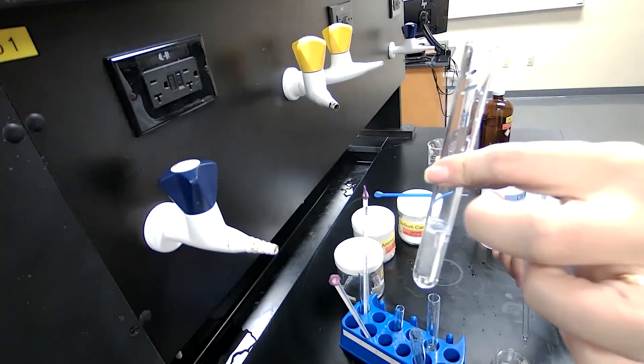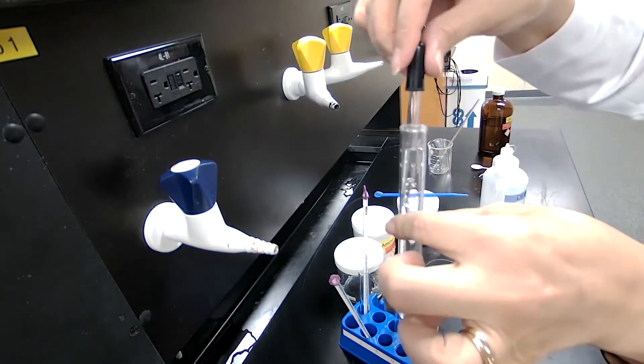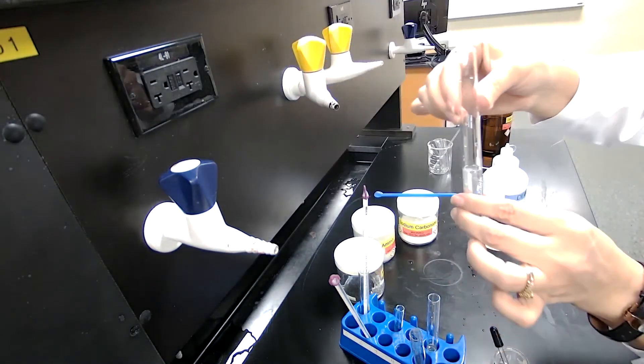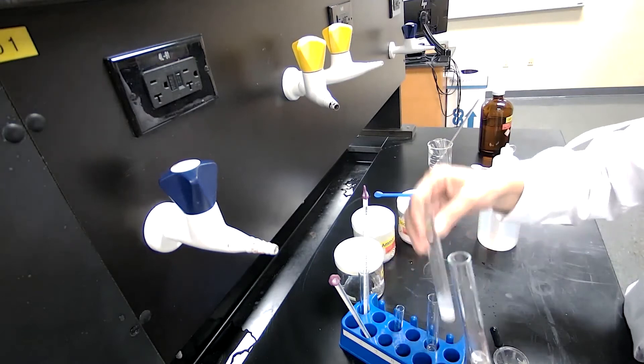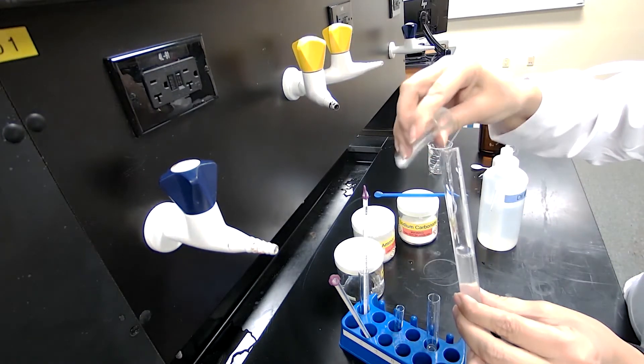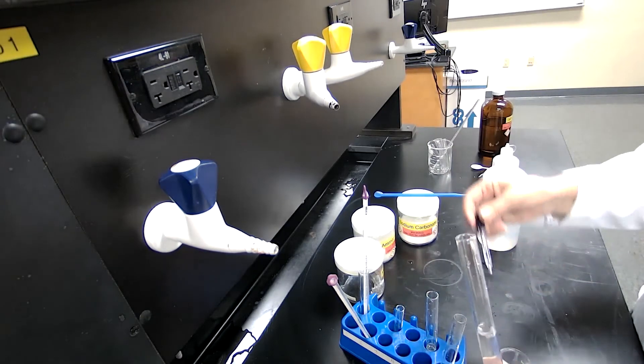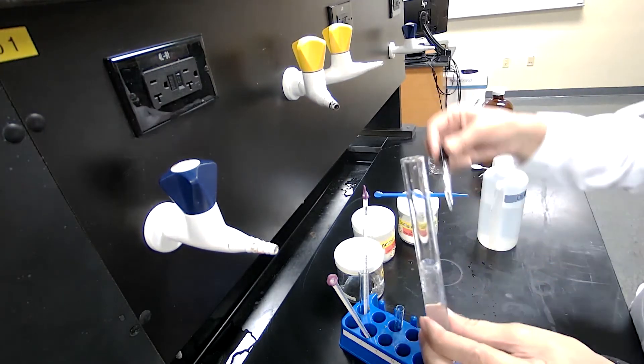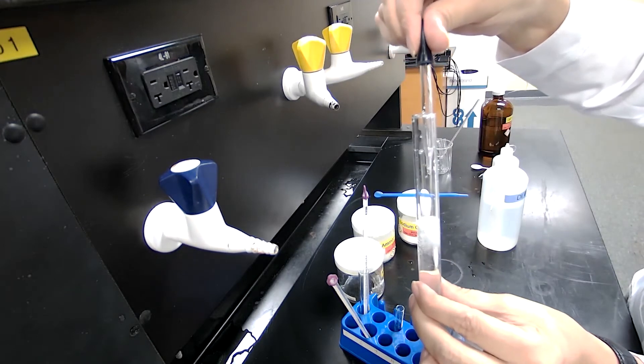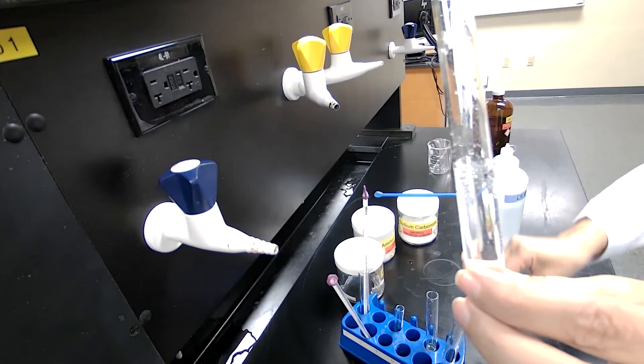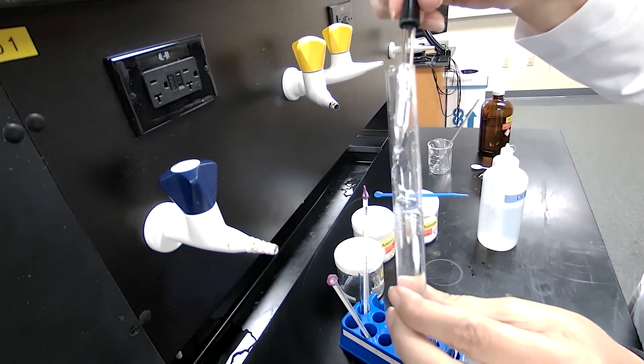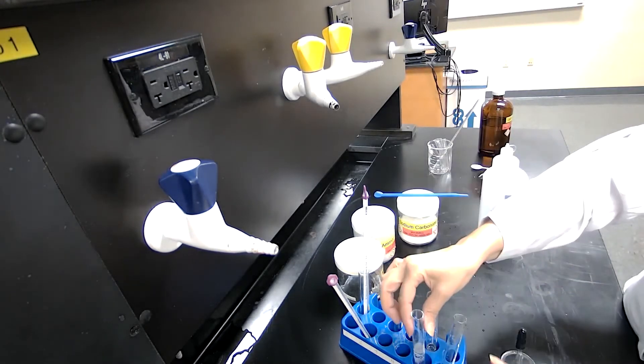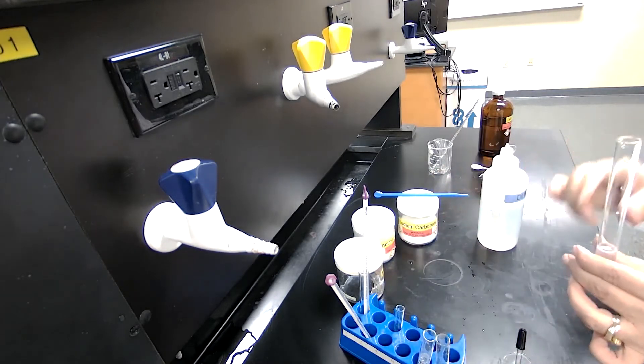The bubbles that are forming, that's a reaction between the sodium carbonate and HCl. Those are the bubbles that are forming. To make it a bit more dramatic, you could add more of the sodium carbonate solution. It's going to react and form bubbles. Formation of a gas or formation of bubbles is one evidence for a chemical reaction.